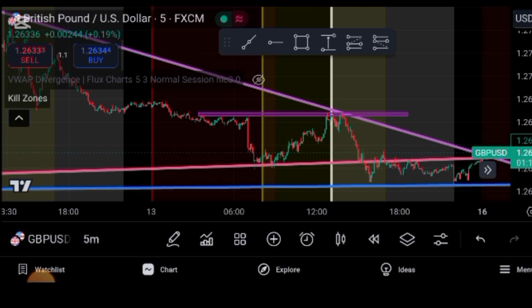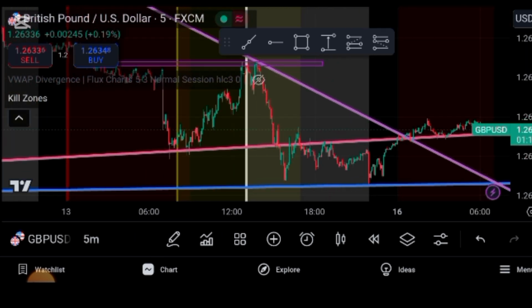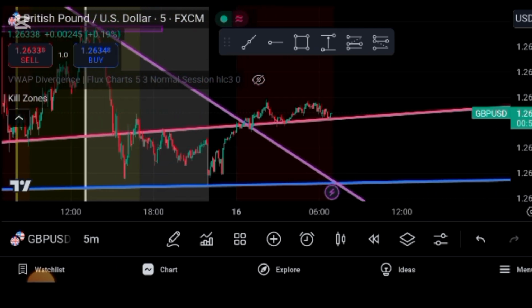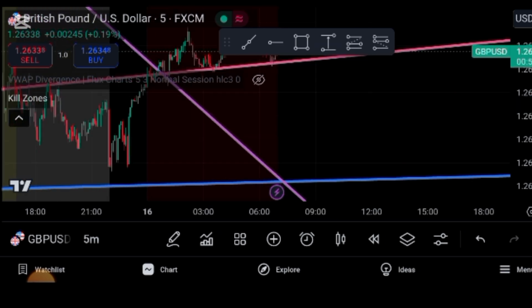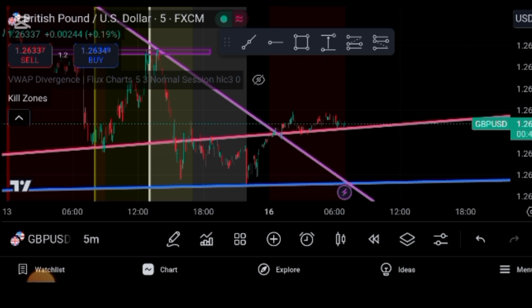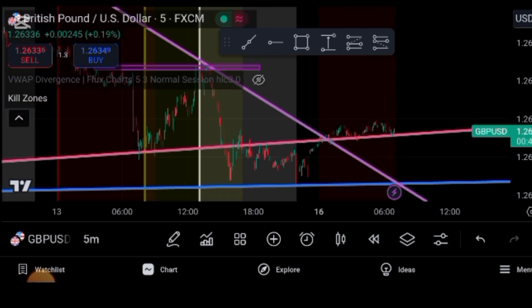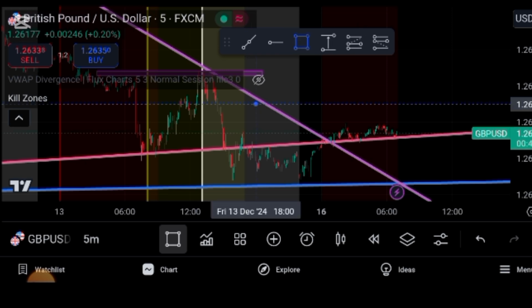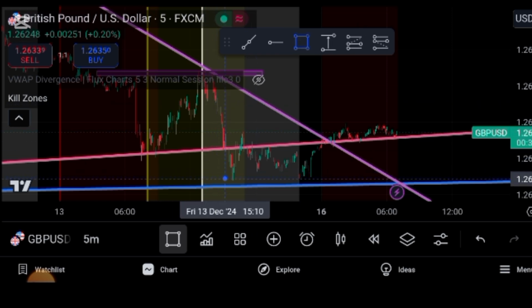And as I have drawn my trend lines here, I can see now that price is bouncing off of my pink trend line. Okay. So this pink trend line is my 4-hour trend line, which makes it trustworthy. Okay, if I can put it like that. So it's been bouncing up on that. It crossed the trend line and now support is turning into a resistance. The resistance is turning into support when it comes to this trend line, and the chances of this price going up is very high.